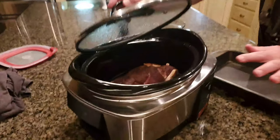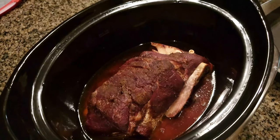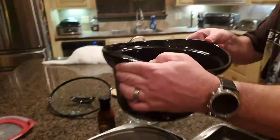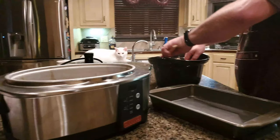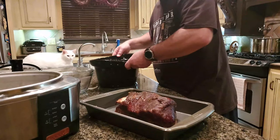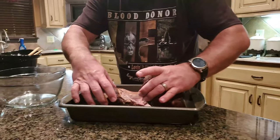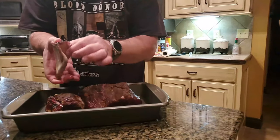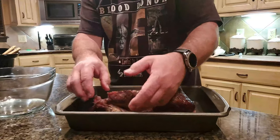Now I'm gonna show you how we take it from the slow cooker and turn it all into pulled pork. The lid hasn't been off of this in almost four hours. Look at that — that is beautifully cooked. The smell, everything pouring out of that slow cooker, it's just amazing. Because what we have is the best of both worlds. That Pit Boss smoker is the bomb. Now we're gonna start taking chunks — look at this thing, everything is just falling. You always hear that you want meat that falls off the bone. Well folks, it's literally falling off the bone.